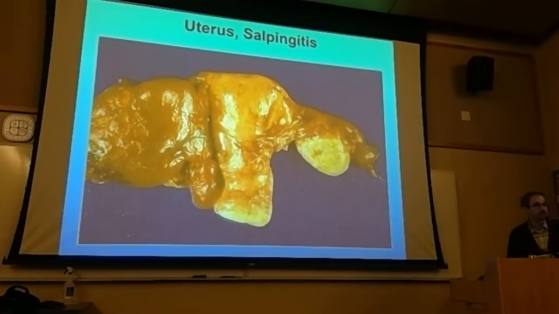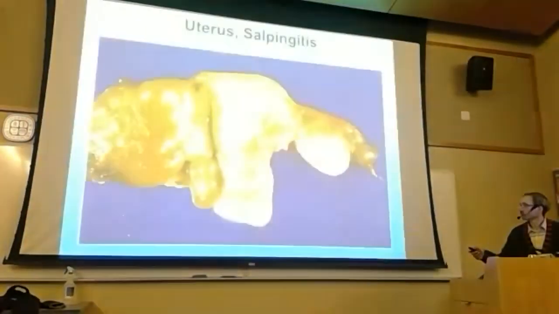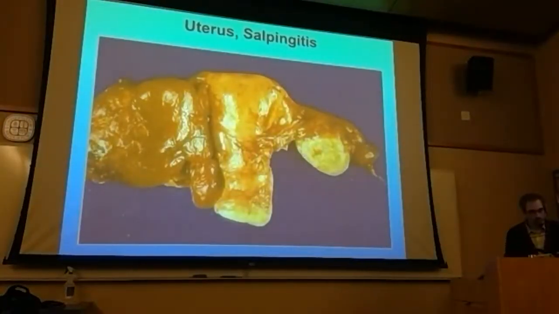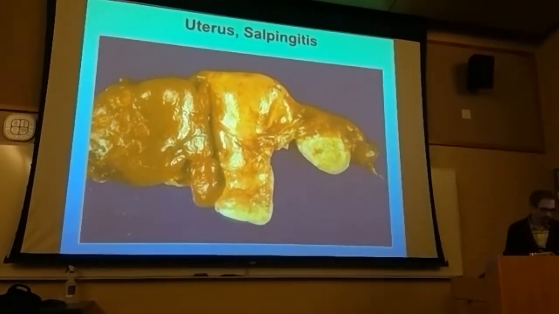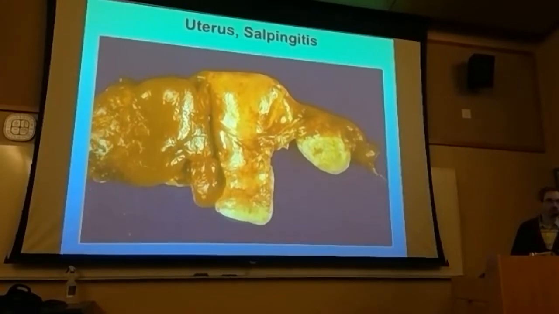And very often, the only alternative we have is a salpingectomy. Sometimes we have to remove the fallopian tube. Sometimes that salpingectomy will be unilateral, sometimes it'll be bilateral. Sometimes we just resort to removing the entire uterus. It's very difficult to treat a salpingitis, which is remarkable for these abscesses. And so we have to resort to things like removing the fallopian tube.